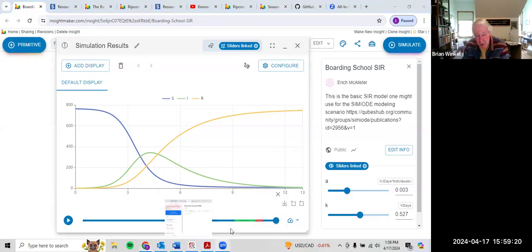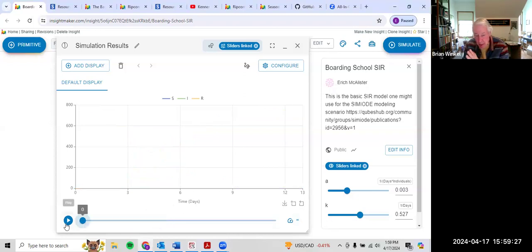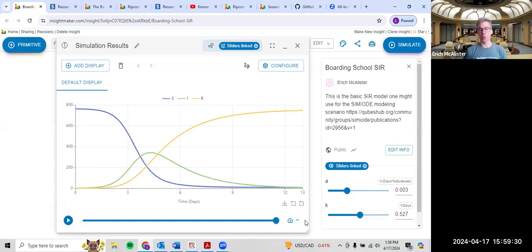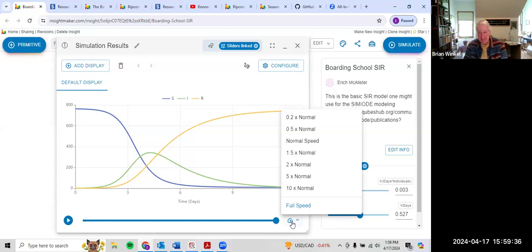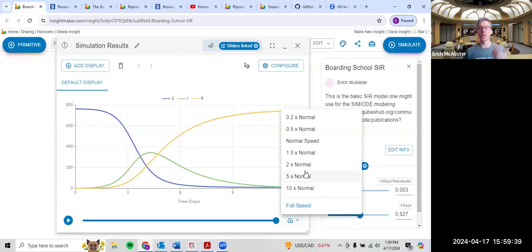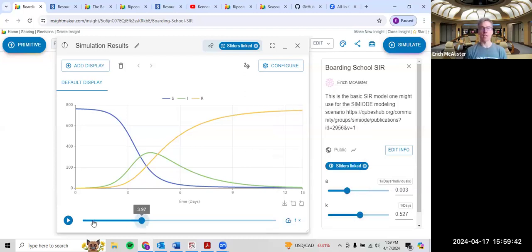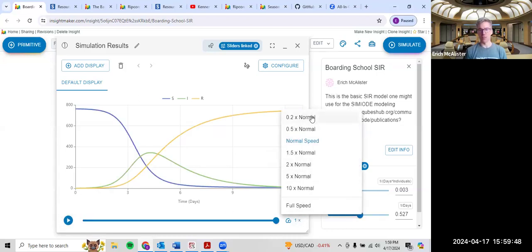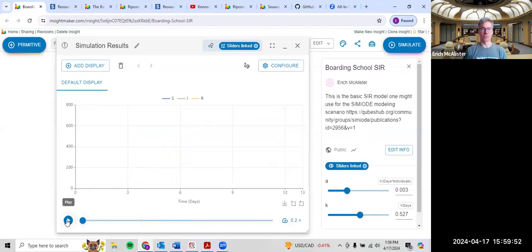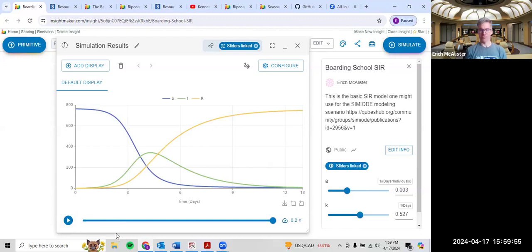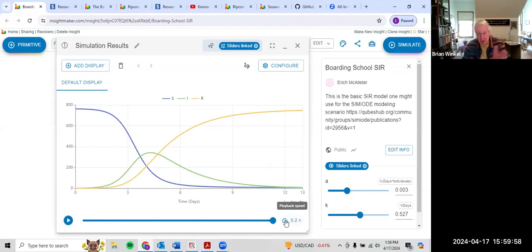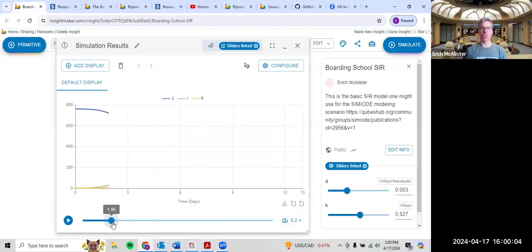So Eric, that arrow in the bottom left in the blue circle is, if you start this, you'll see the graphs plot according to time. So there is the playback speed. I've got it at full speed right now, just because sometimes it goes really slow. If I run it at normal speed, then I can back it up, and then you can actually see it. Let's do it at 0.2 normal. You can pick it up anywhere you want, is what I'm saying. You can back it up and see the time evolution of it.